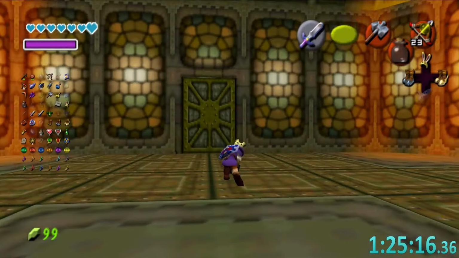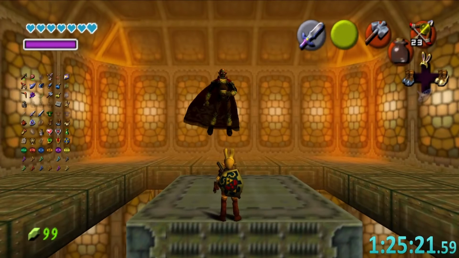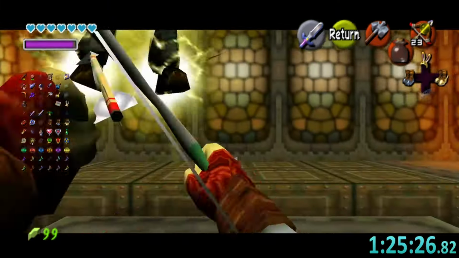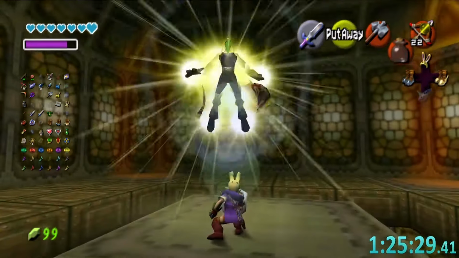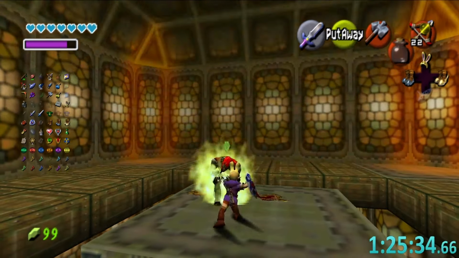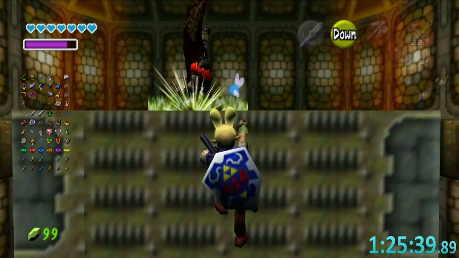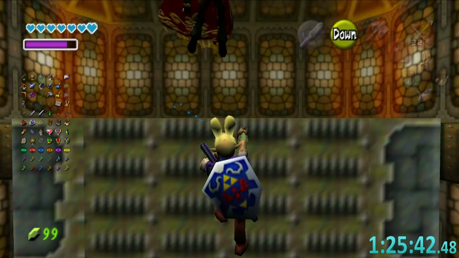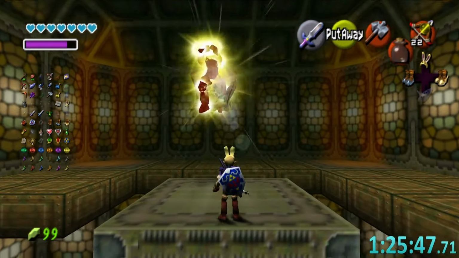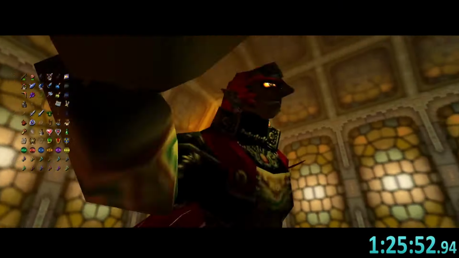All right, we're gonna swap to the Master Sword now. So we stored a jump slash of the Goron sword. Oh. So we're doing the Goron sword damage. Unfortunately, my fifth hit missed. But this should be the end. There we go.